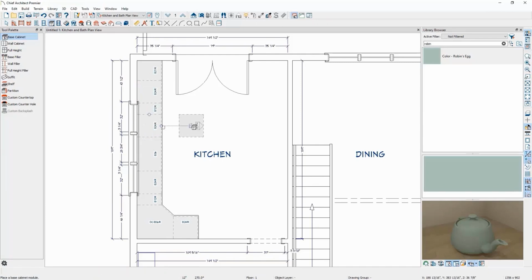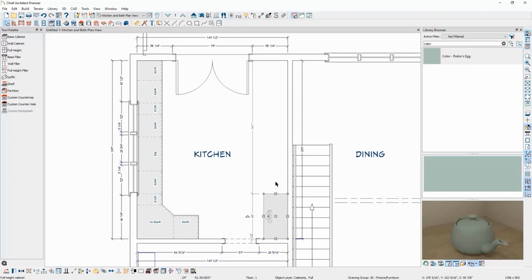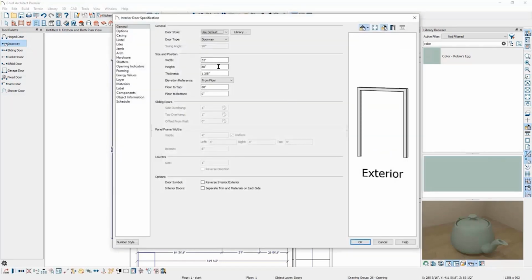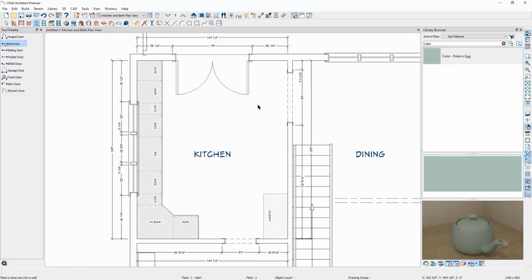Alright, so I've placed my base cabinets, and let's put in a full height cabinet pantry over on this area. Hit my spacebar, and we're just going to move this door over. I'll make this a nice big 48-inch cabinet here. We'll put in a doorway on this side as well. If you select the doorway, we can grab these edit handles to move them, or we can open object on these, and we can specify the exact width in here.